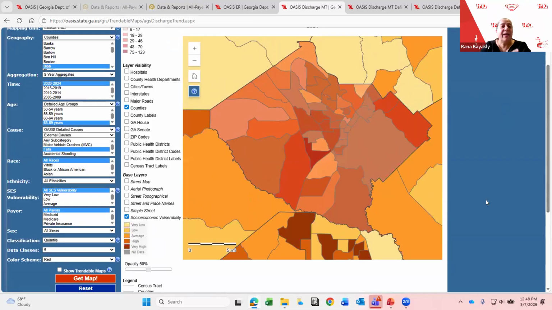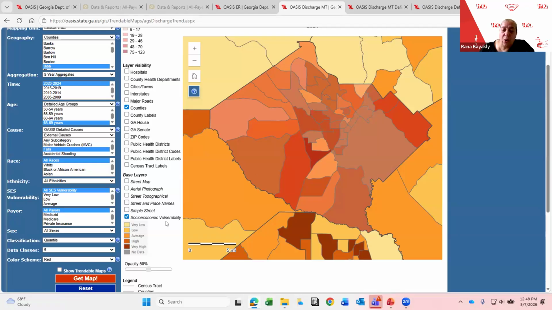So it overlaid the SES on your falls, right? The darkest color is where you have the highest vulnerability. So this is your highest vulnerability in the county.